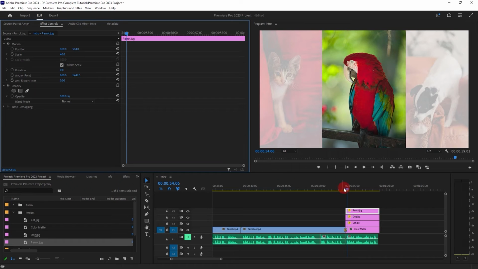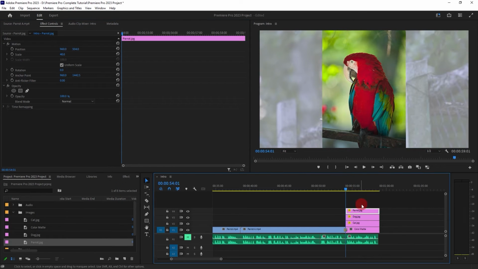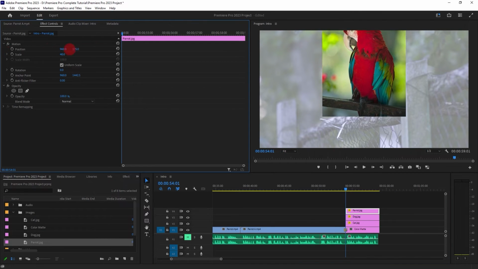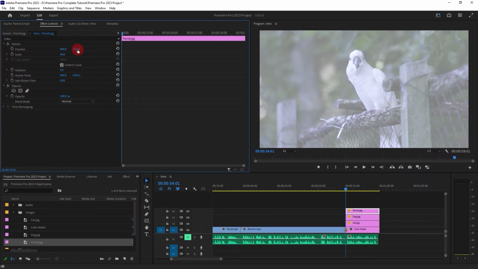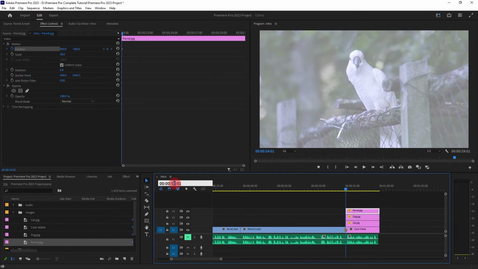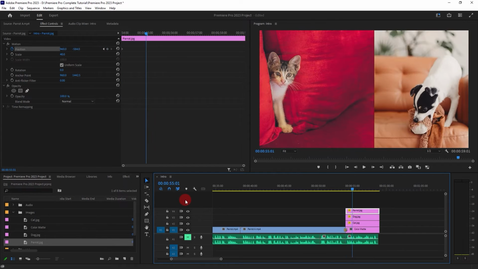Now it's time to animate it. Simply come to the first frame, select it, then take it all the way up like this here. Then click on the position key. After this, decide at what time you want it to be in. I will say I want it to be exactly after 1 second 55. Now at this point, you can see one keyframe is already here, but currently there is no keyframe.